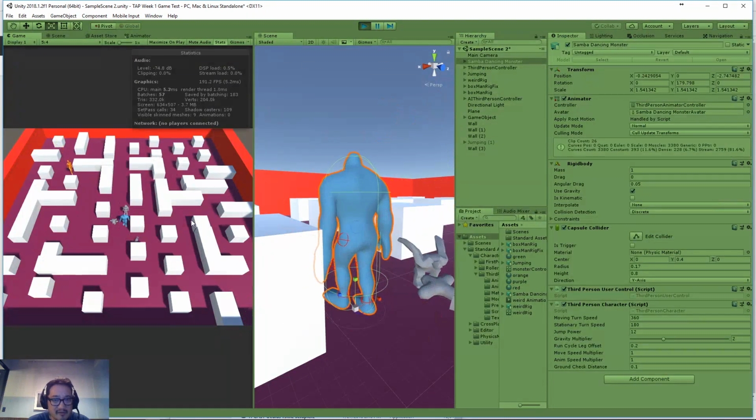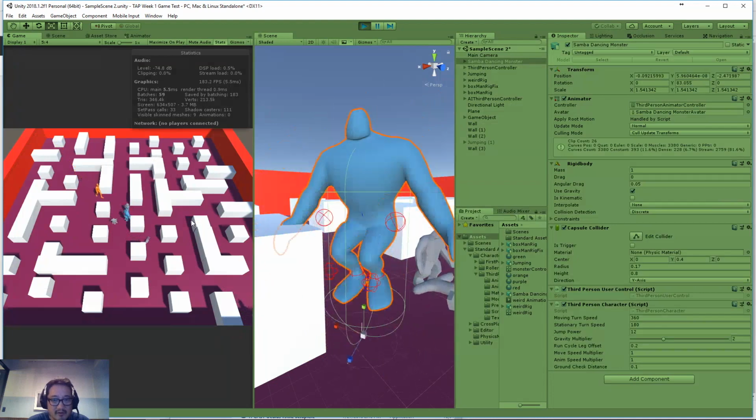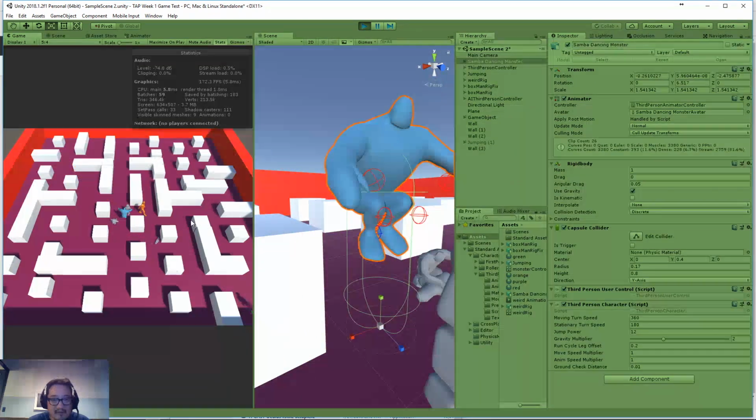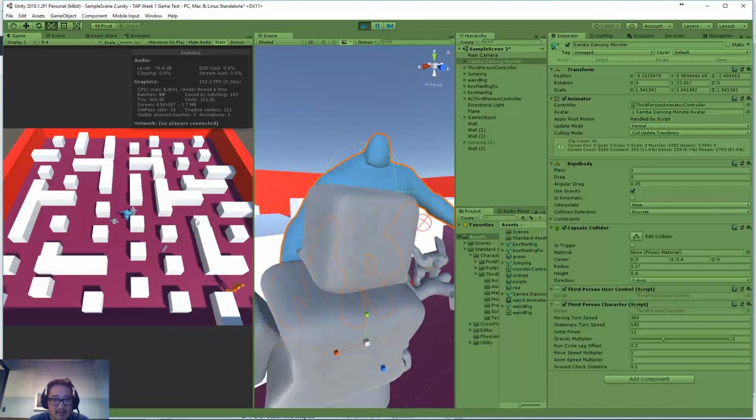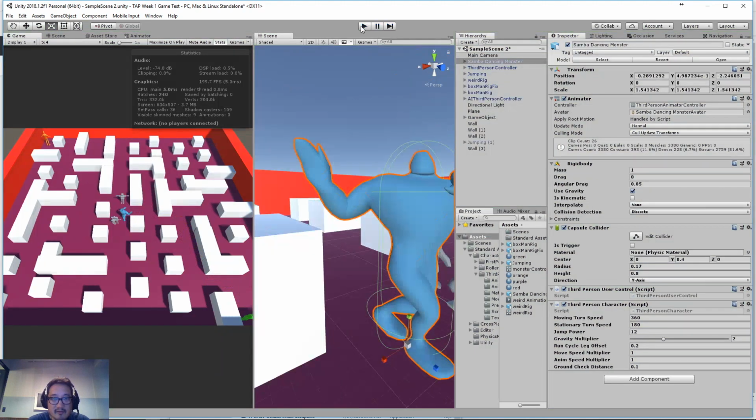And so sometimes, when he's in the jumping pose, he thinks he's above the ground. And I think it has to do with the capsule bouncing on the ground a little. To make sure he doesn't think he's off the ground, because what happens, ironically, is that the capsule might actually go underneath the surface, and it makes him think he's above the ground because the ray gets shot and it doesn't see the ground.